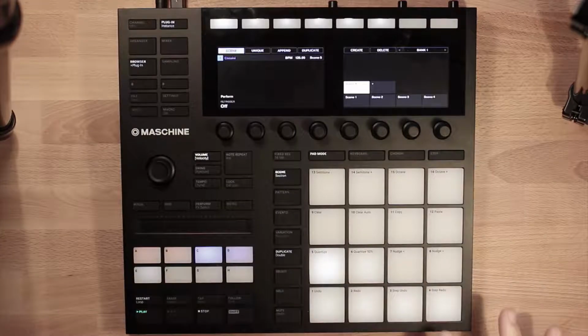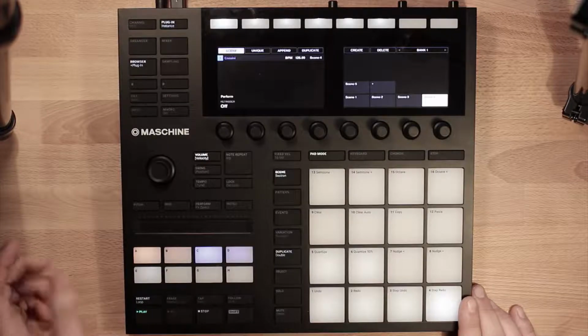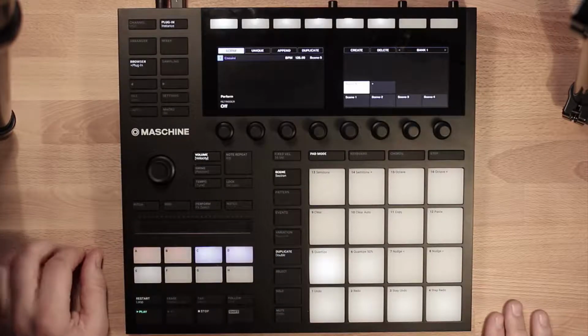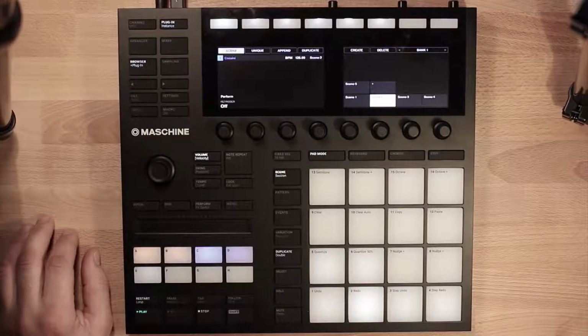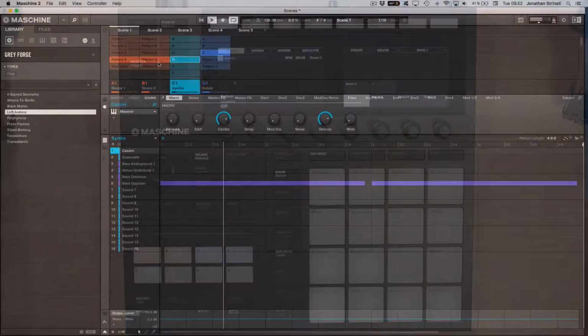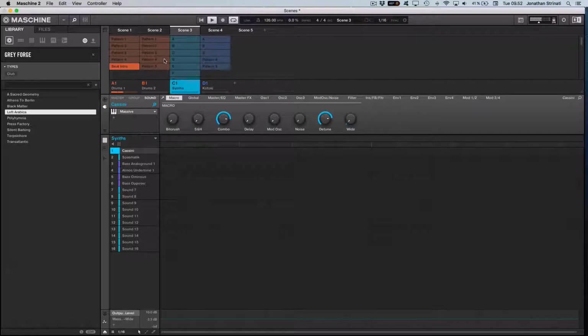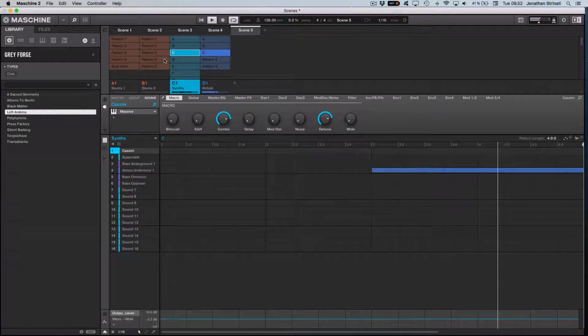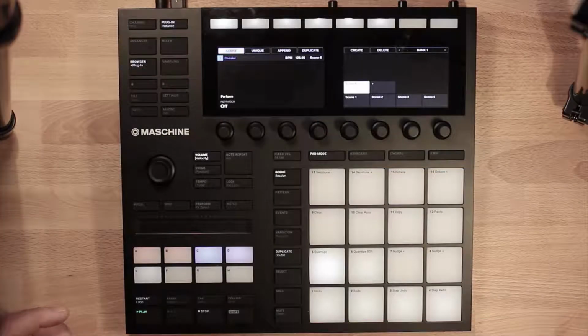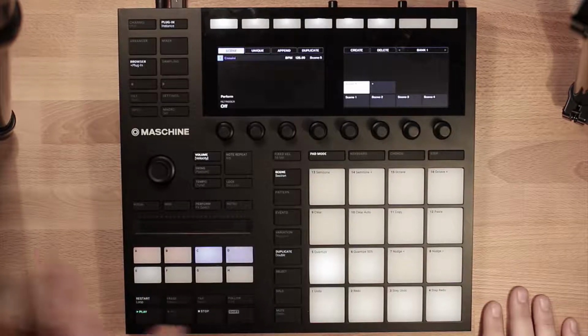And now using these scenes buttons, I can switch between different ideas and start in my head thinking about an arrangement. You can see on the software, as you switch between different scenes, it activates different patterns. So scenes are collections of patterns. We've still not committed anything to the timeline.